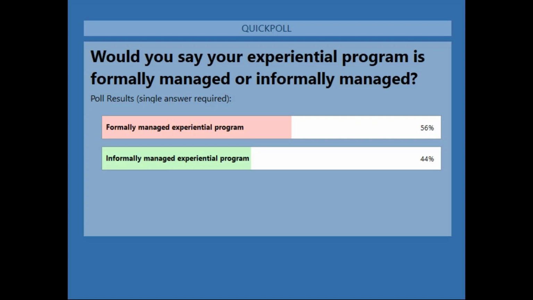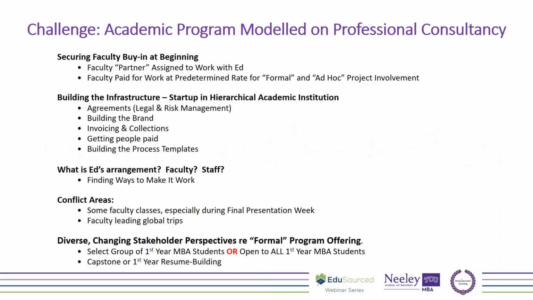I suspect if we'd done this 5 years ago, that number would have been very, very small. From our side, we're seeing schools more and more, quote unquote, formally manage their program. And that does often mean hiring somebody from industry, perhaps like you, Ed, to come in and operate the program. But I'll go ahead and close that out and we can continue with the slides. Okay, good. Thank you, David. Okay, let's first do some of the challenges.